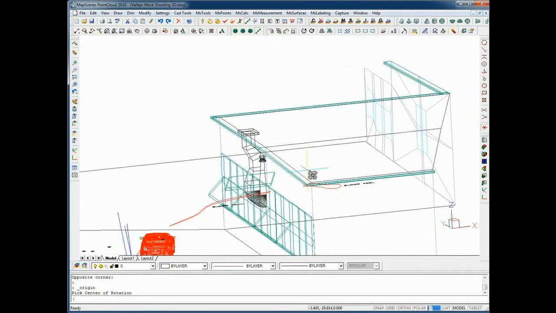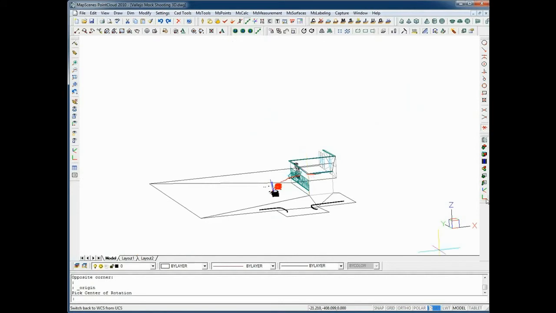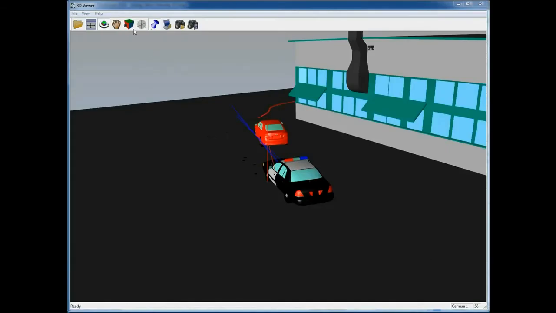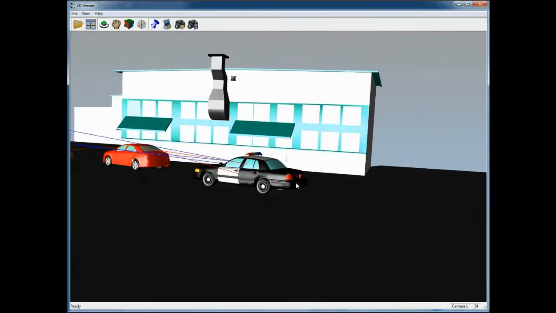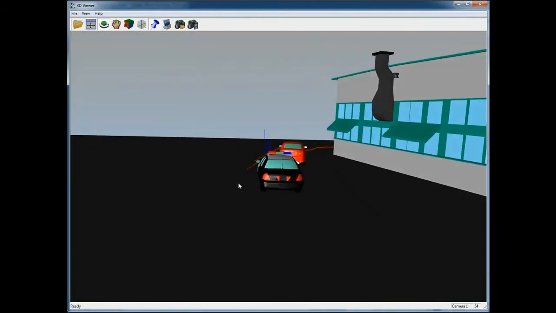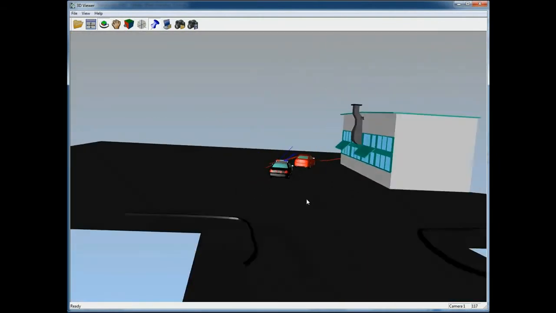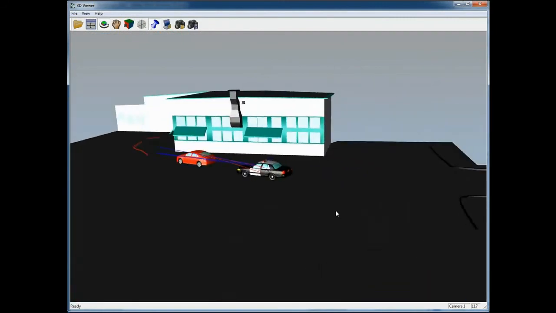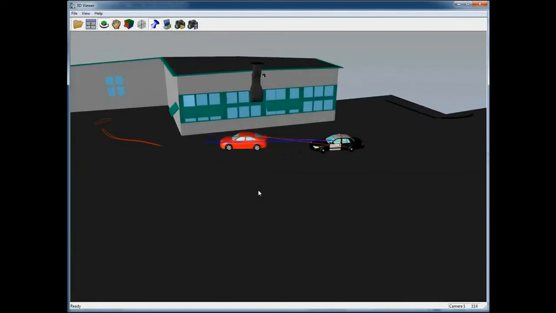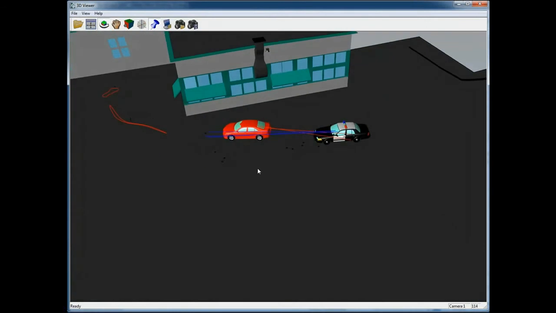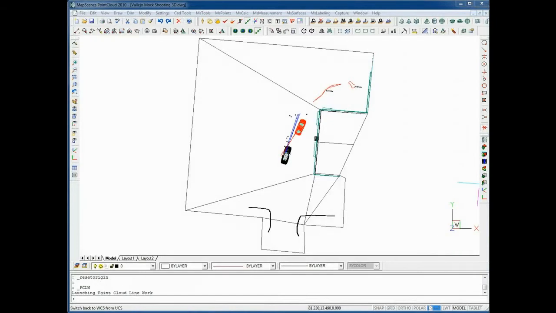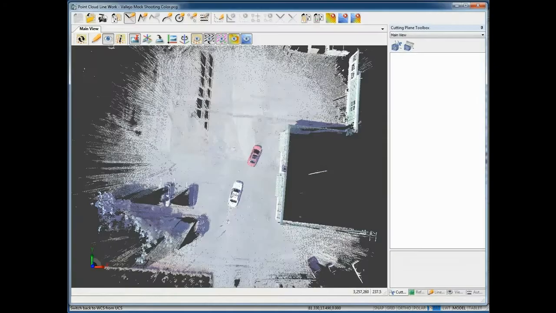We're going to go to our 3D viewer here and inspect the data. Rotate the scene around, make sure everything is where it should be. Take a look underneath and make sure that the tires are on the road surface here, which they are. Compare the scene to the photographs to make sure that everything lines up properly. At this point here, we'll open up the PointCloud. Do a final check to make sure that our evidence lines up properly. The vehicles are where they should be. I'm going to load the drawing into the PointCloud.